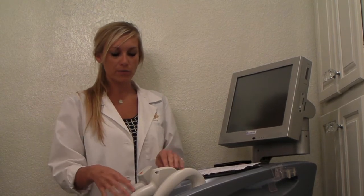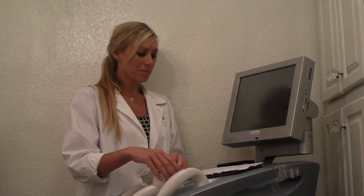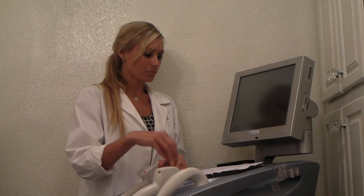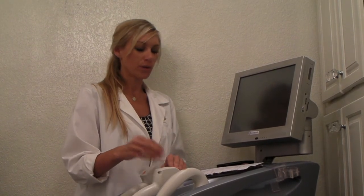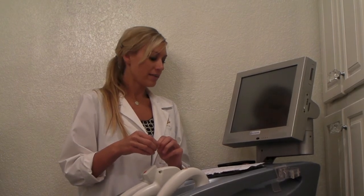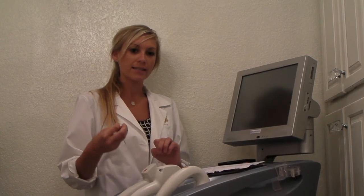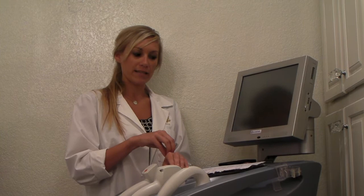Whenever someone comes in for hair removal, depending on what area of the body the hair removal is taken away, we'll recommend probably 6 to 8 treatments. Whenever someone comes in and they have their first initial treatment, they should expect a 10 to 15% reduction. And after that, they'll see the perifollicular edema, which is what we want. It means that there's an inflammatory process because the hair at the root is actually killed.